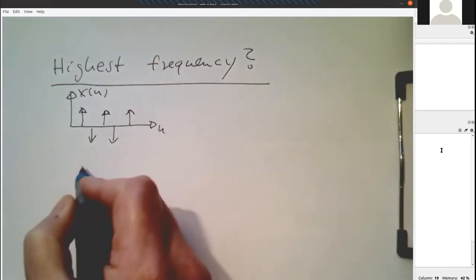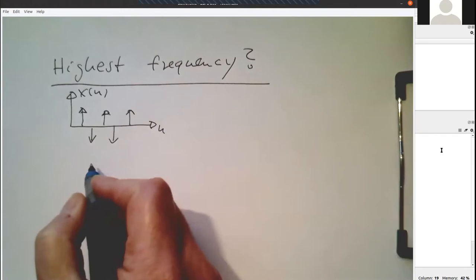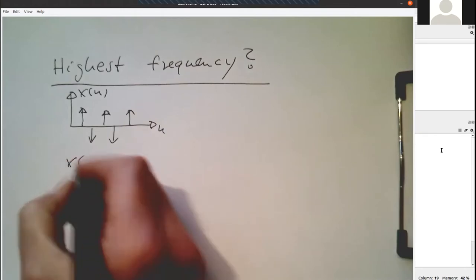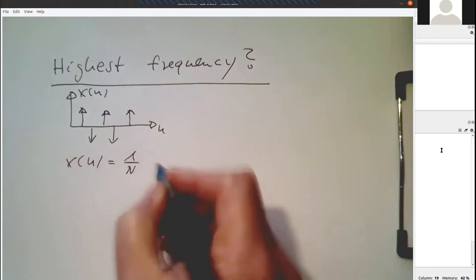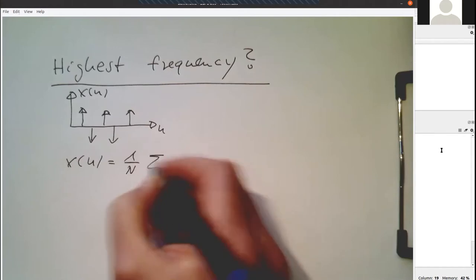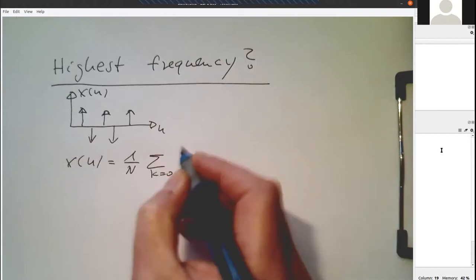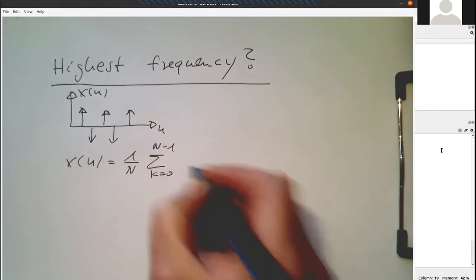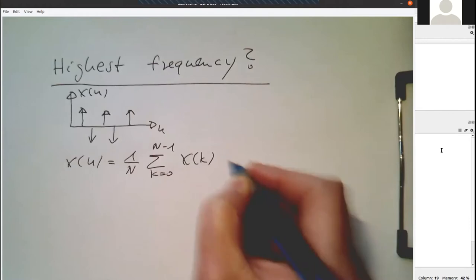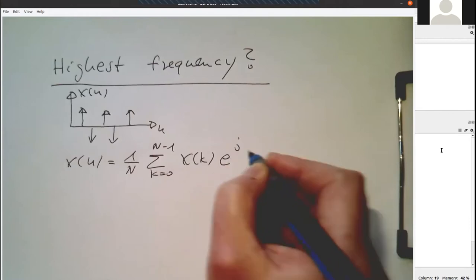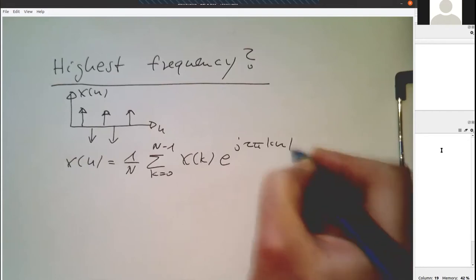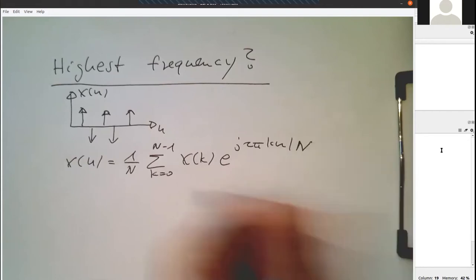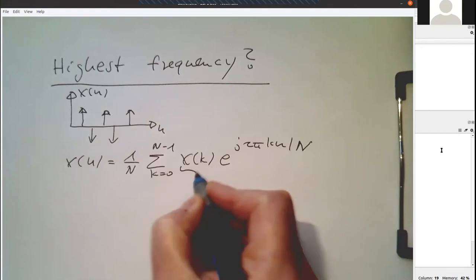In the frequency spectrum, what we do is we're setting the middle coefficient to one. Let's write our inverse Fourier transform again. So that's x(n), then the sum is k equals zero to n minus one. These are our frequency coefficients x(k) times e to the j 2 pi k n divided by N.